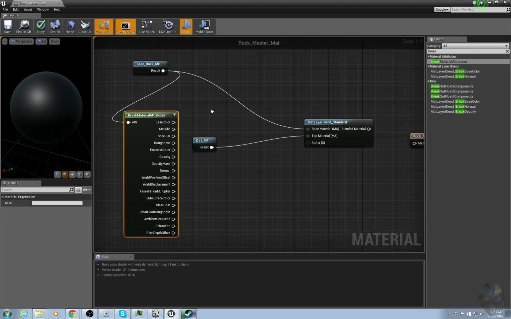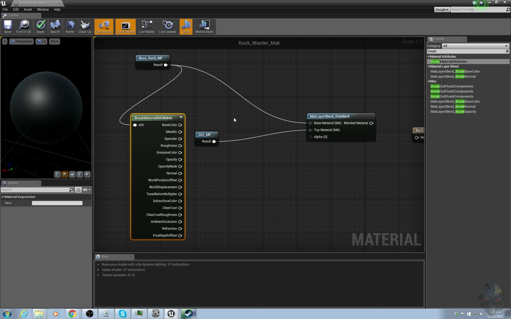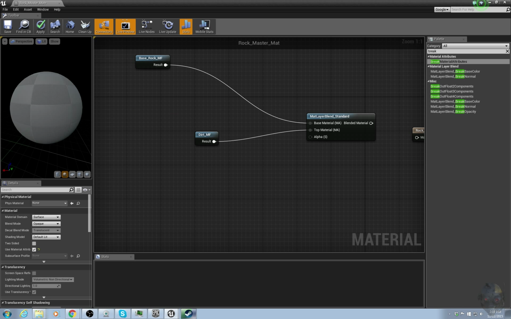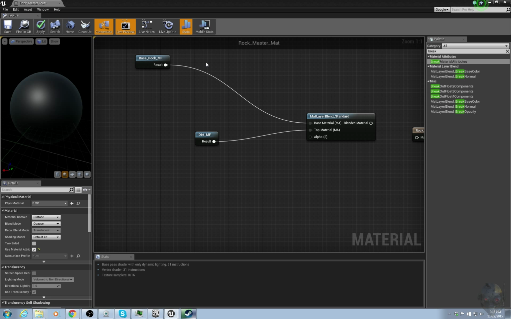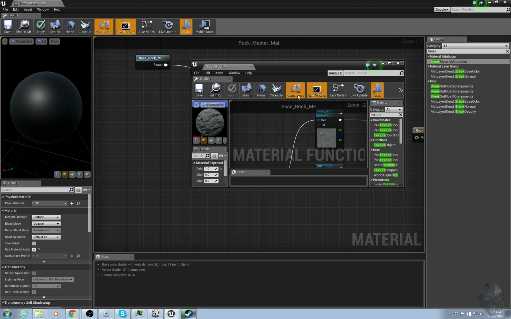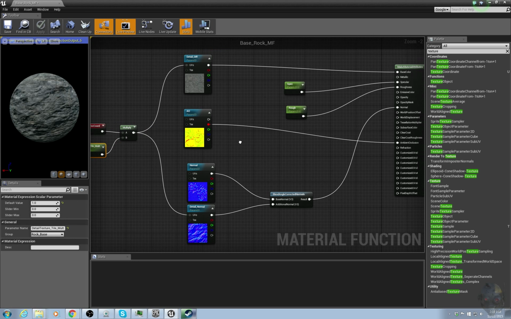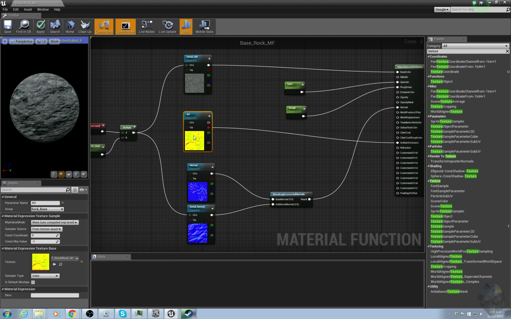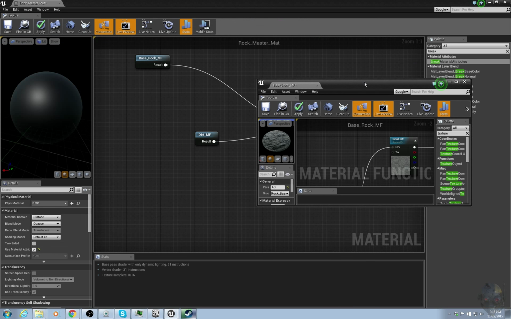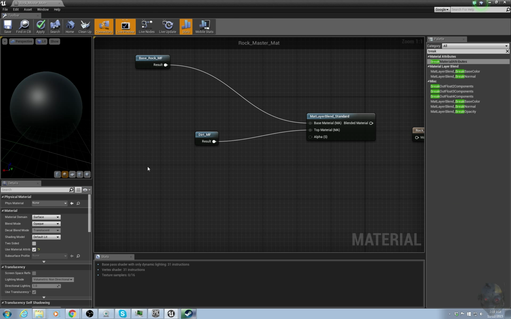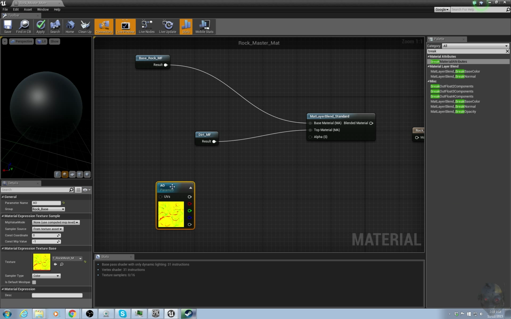So instead of doing that, what we're actually going to do is go back to our rock, or base rock material, and we're actually going to copy that node, paste it here. Because it's already a parameter, we're going to want to rename it really quick so that it's not always tied to that particular thing.